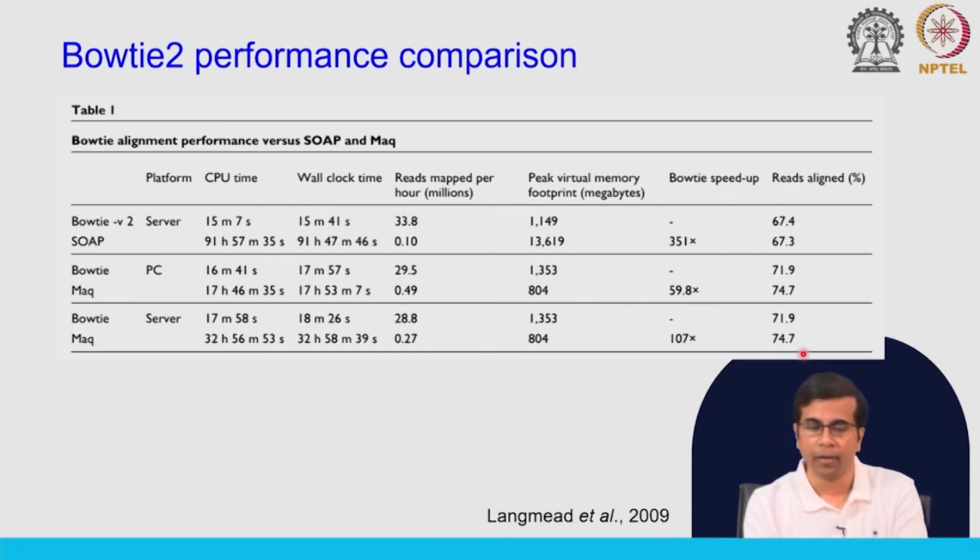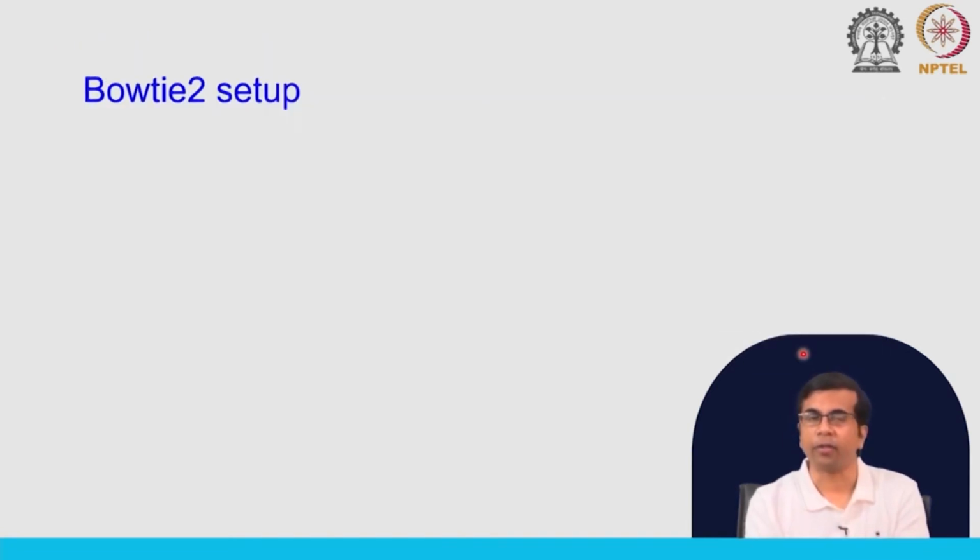So, all right. What we are going to do now is look at Bowtie2, right. We will set this up, and we will look at the functions, look at the options, and we will also run them to generate our own mapping. Okay. So, let's go ahead with that, right.